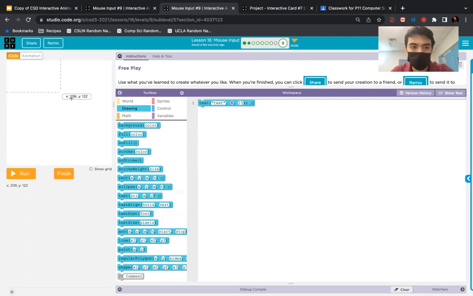This is going to be your X coordinate, so how far it is right and left. I'm going to set that to 100. This is going to be your Y coordinate, which is how far up and down it is. I'm also going to set that to 100. That'll mean the text ends up somewhere around here.